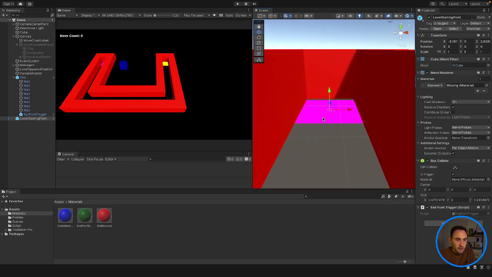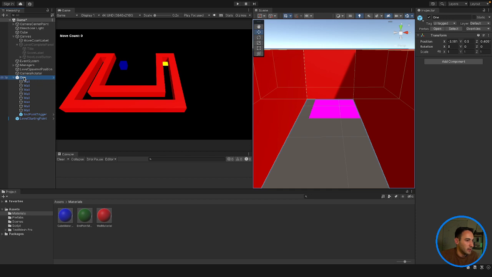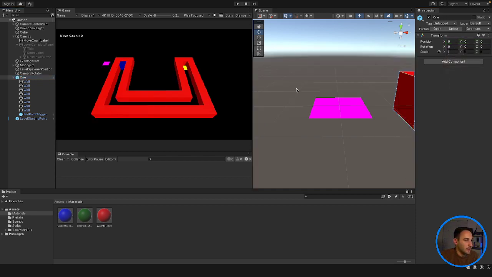Okay, so this is where our endpoint trigger is, and we are going to want to set this to -8. No, that's probably wrong. And it's going to be 3, -8. All right. Okay, so we're going to need to do some thinking here. So let's go reset this quick. Reset that. Okay, so that puts it in the correct place.